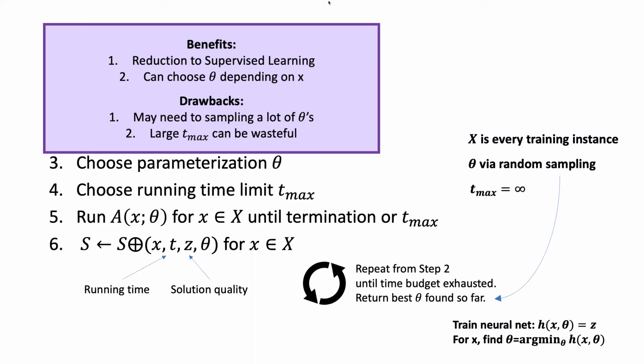So those are just three simple versions of instantiating this basic procedure. You may already have realized some of the big limitations of these procedures if you've been thinking about problems like this in your research or other projects. You may already think of more clever ways of doing this. And again, we'll explore more clever ways later in this class. There are many papers that are much more clever than the things I described, but this just gives you a taste of the types of algorithms that we'll be studying in this space.